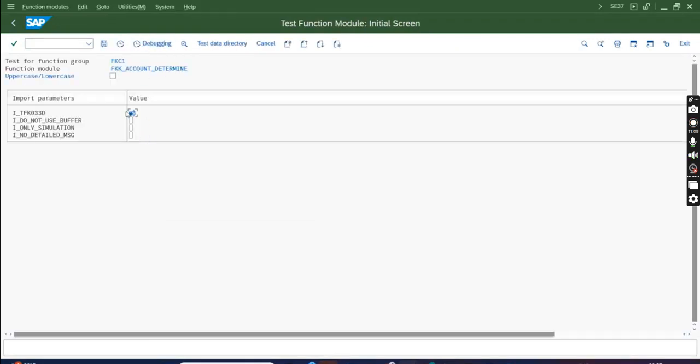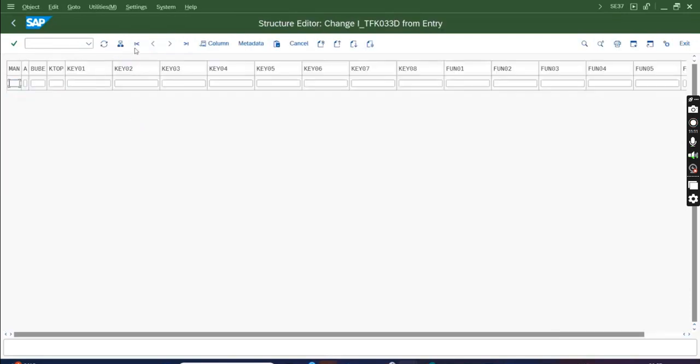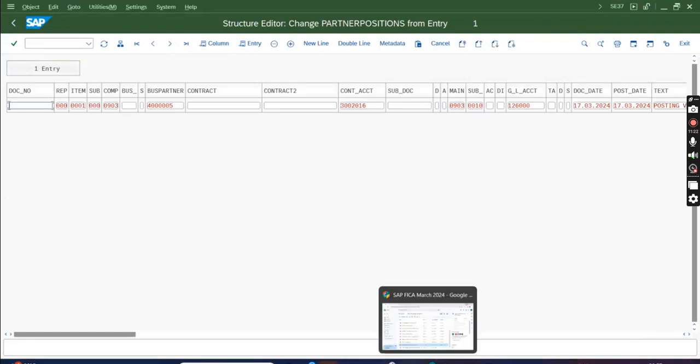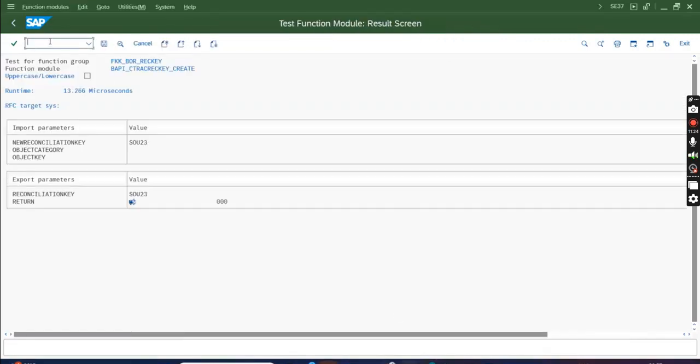How? Here I have to fill this input structure. So how to fill this input structure? I have to run the table TFK033D. This TFK033D is nothing but the EK01, EK02 table.